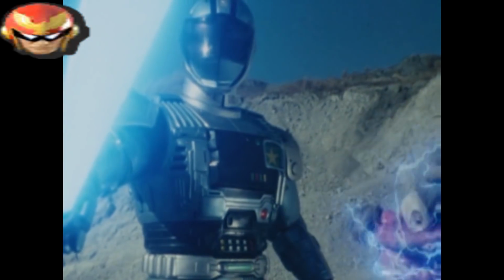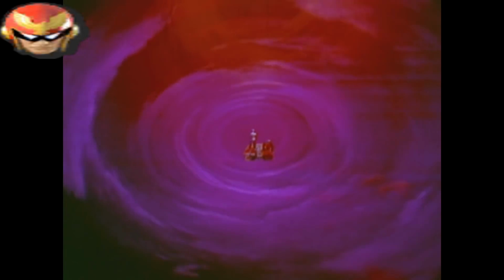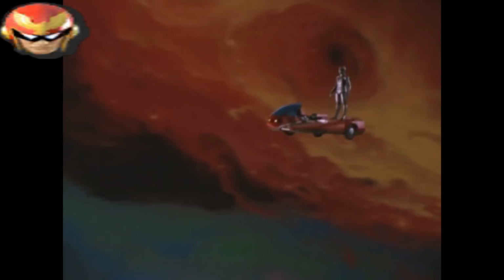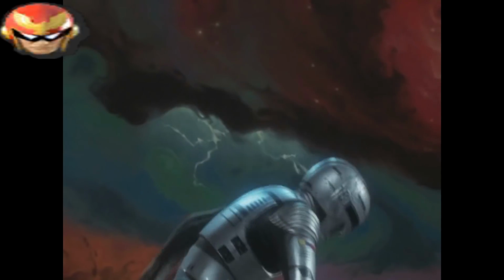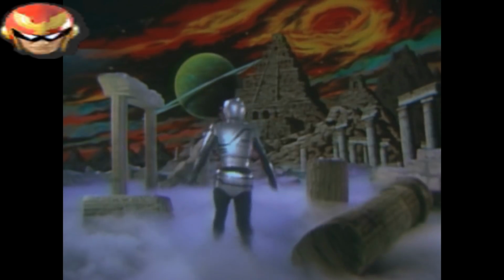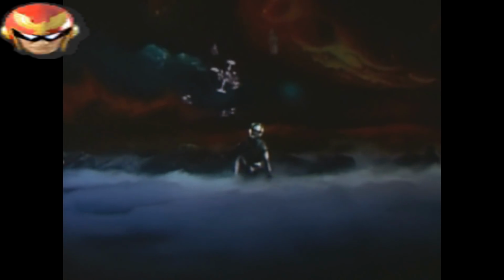Though maybe I am a bit biased here, since I am a sucker for Toku costumes that look like actual armor rather than just looking like leather or spandex. But even away from the designs, there's just so much cool stuff to be found in each series. Throughout the Space Sheriffs, during the battles against the Monster of the Week, the Space Sheriffs would normally be transferred into like this weird subspace zone where we're treated to some really awesome and unique visuals and set pieces.